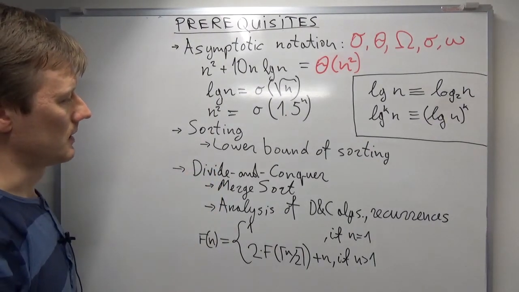And you should be able to solve this recurrence saying that the solution is the well-known n log n, which means that the merge sort algorithm is optimal in that the running time of merge sort is equal to the lower bound of sorting.